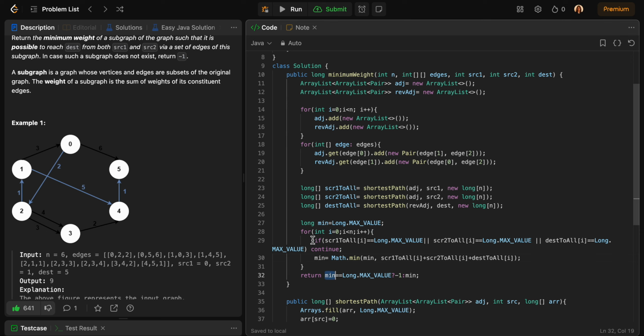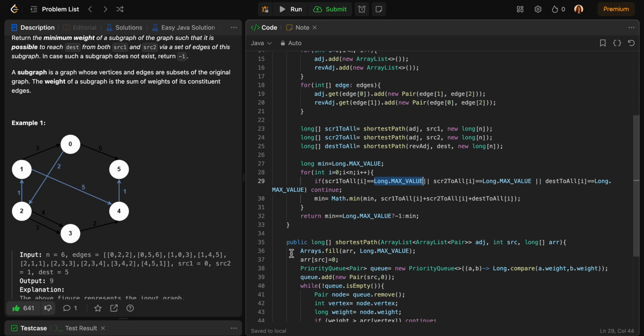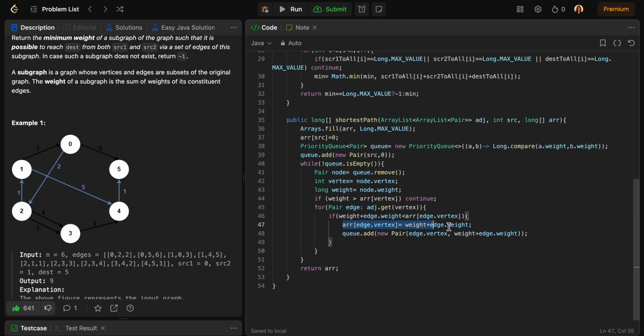There is one extra condition that I have written. This is very, very common. You know, when will we get a Long max value? If you see, we have filled our array with Long max value initially at the very start, right? So this actually means that we were not able to assign anything to our array. Basically, this node was never reachable. We were never able to assign a better value to this point, right?